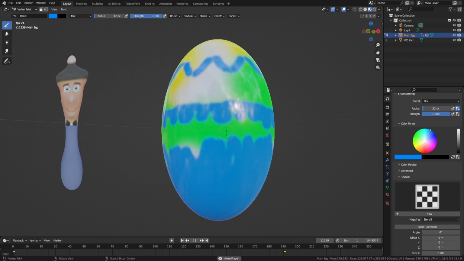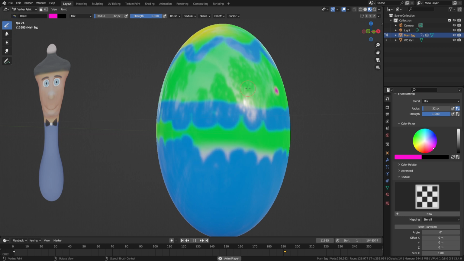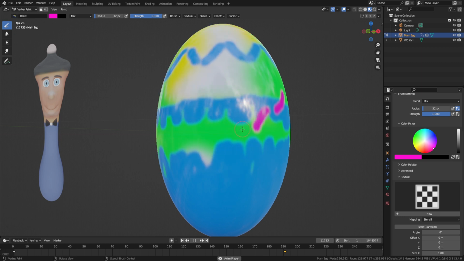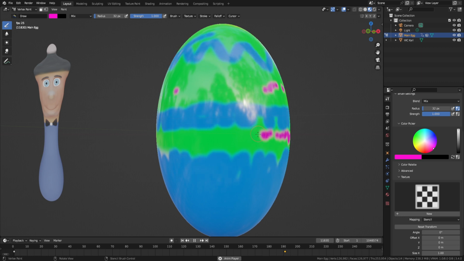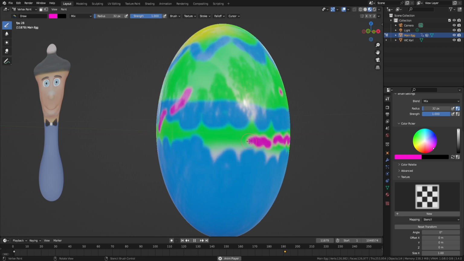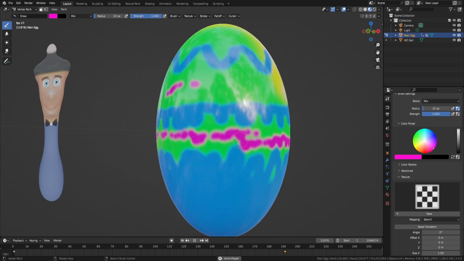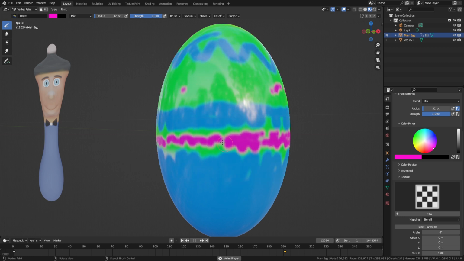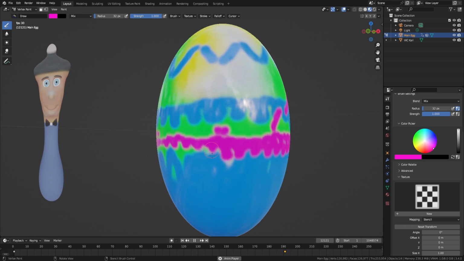One thing before we start is you need to be aware that if you paint on one, you need to move the mouse cursor a little bit around so that Blender knows you want to paint on something. It's not a perfect system, it's more like a hack if you want, but again, it's very satisfying, and it has actually a use.